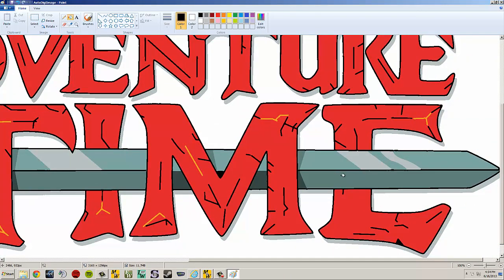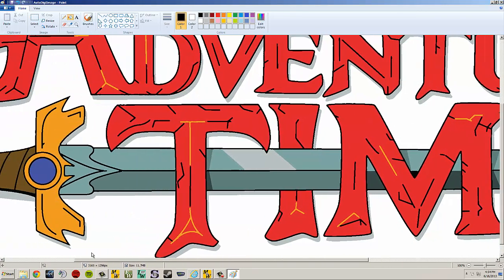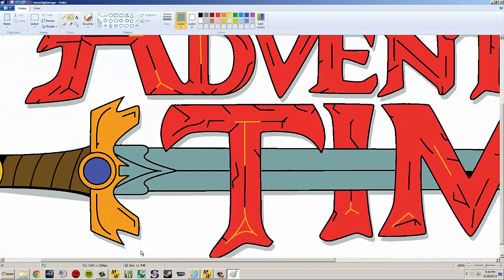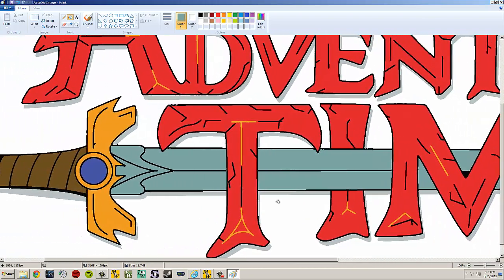Here too. And I also want the sword to be one uniform color. So I do the same thing. Boom. Just clicking every part of this so that it's all the same color. Okay, my sword's all one color. See, this is going to be much, much easier for the software to deal with.